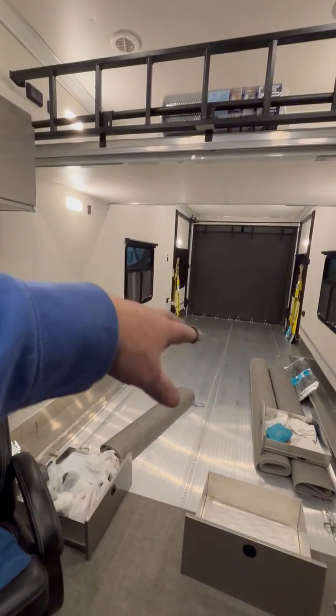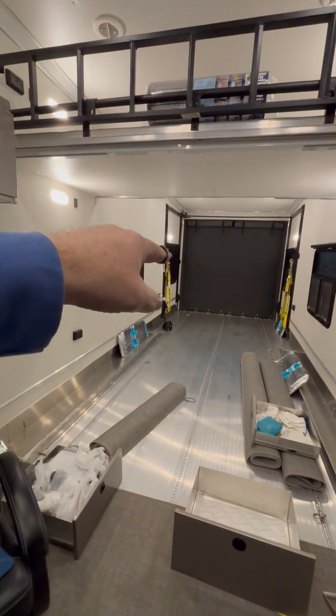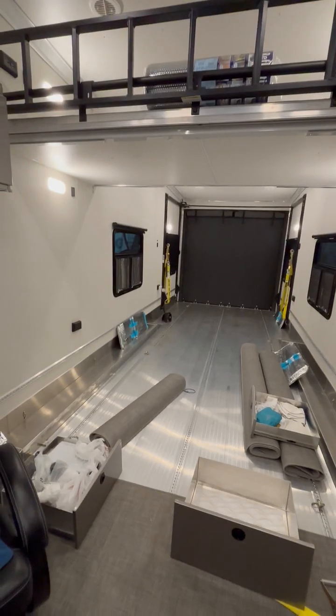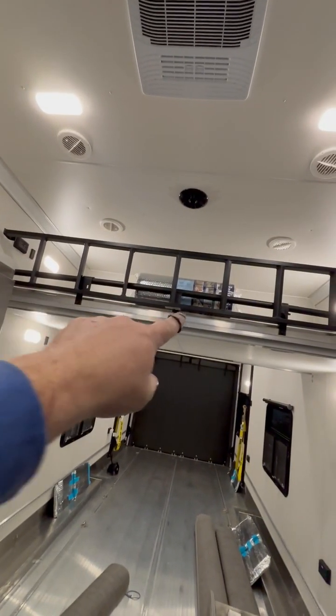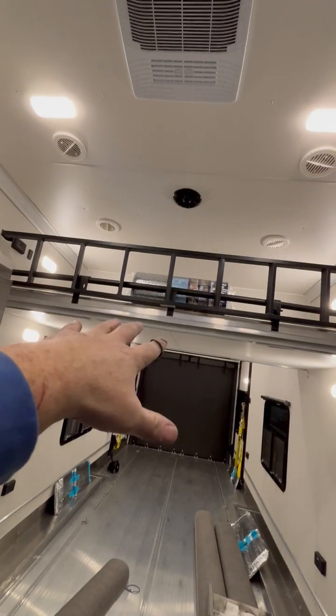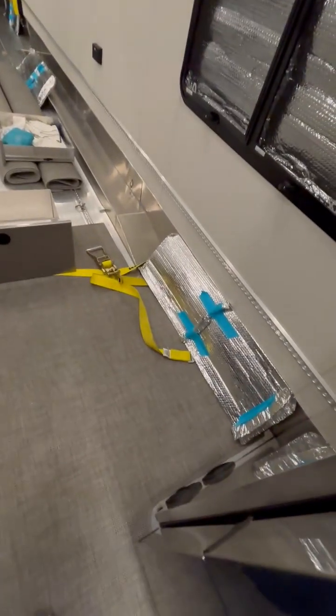And then the cart that we have is in the back. So I try to put the lion's share of the weight right here and then put the cart in the back. That way it keeps good tongue weight. We don't really use anything up here either. That's actually insulation that we bought when we were in Las Vegas and never ended up using. But yeah, this is kind of what I did.